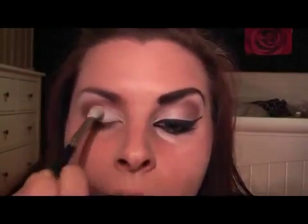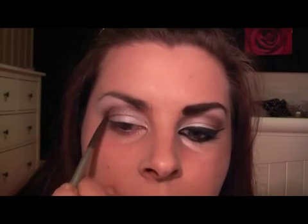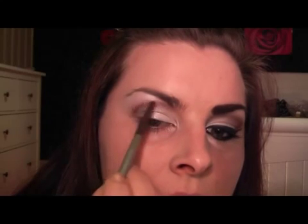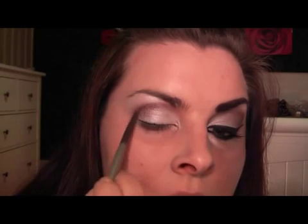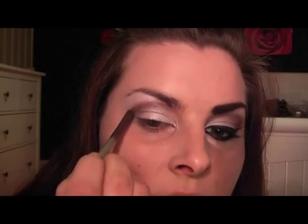Now what I'm going to do is take that white again and gently pop it back over the eyelid area, so it looks like I've got a bigger eyelid. Go right out. And then I'm going to take that brown again and dampen it on a wet wipe so it's nice and damp, ready for this bit. Dab it into the brown like that. It looks more red on camera, but it's not. Then I'm going to gently line it a little bit more to define it. And then you can bring it up and out a little bit. Just blend it so it's not so harsh.